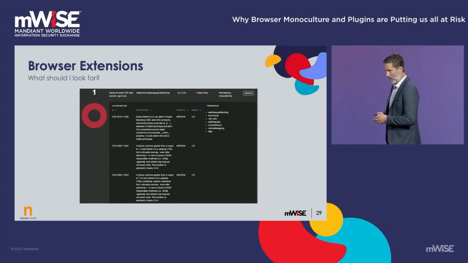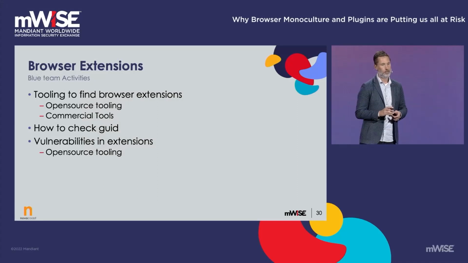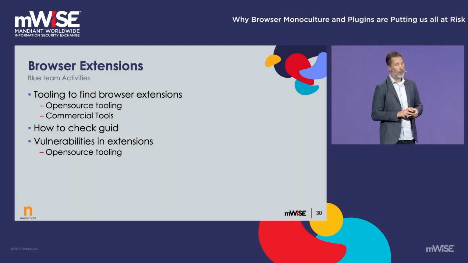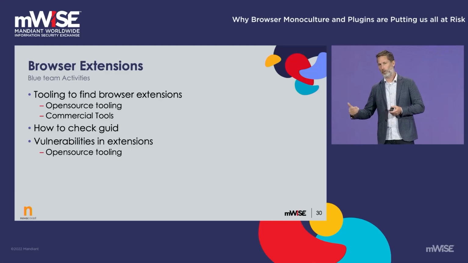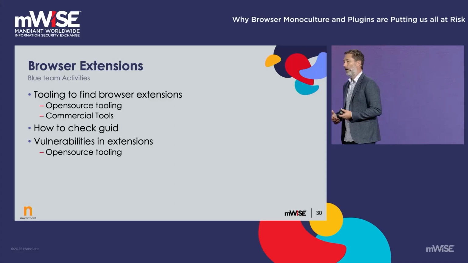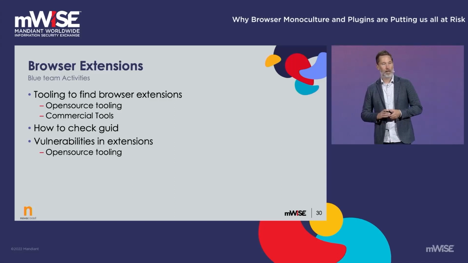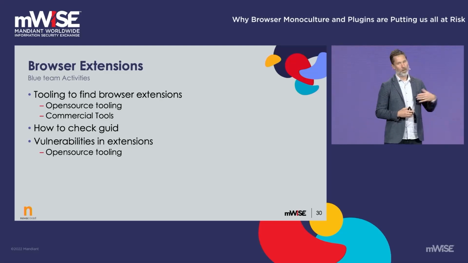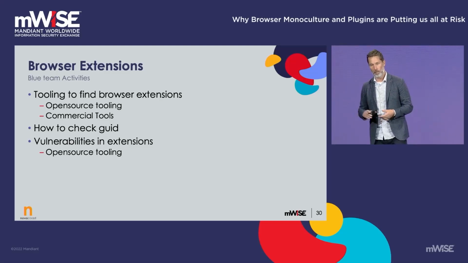So I've got a few minutes left. What can we do? All right. So number 1, there's some open source tooling, right? If I want to find browser extensions, there's open source tooling and there's commercial tooling. On the open source stuff, you're probably hard pressed to beat something like OSQuery. Quite honestly, it's easy, it's fast, it can pick up browser extensions, tell you what's there, give you permissions, run commands for you. It's reasonable in that space.